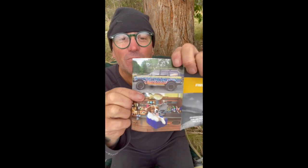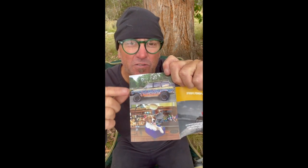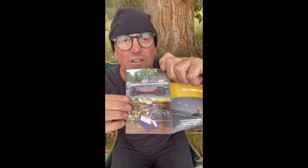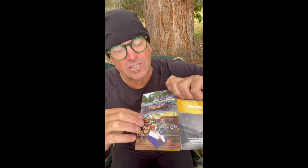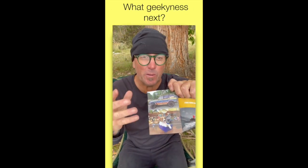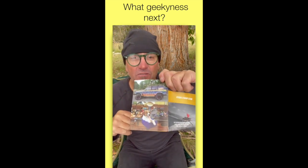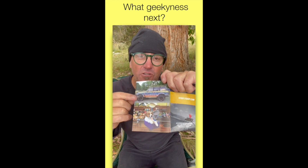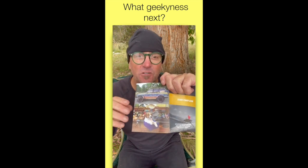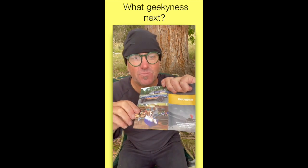Oh yeah, and there's my car. I met De Young, the artist, years and years ago, and I bought some of his prints and promoted his work in the shop, and he gave me permission to use his artwork on my car, and since then heaps of people have copied it, as they do. Anyway, I wanted to have the first fully wrapped trout car in the world, and I did it, and it was damn sexy.